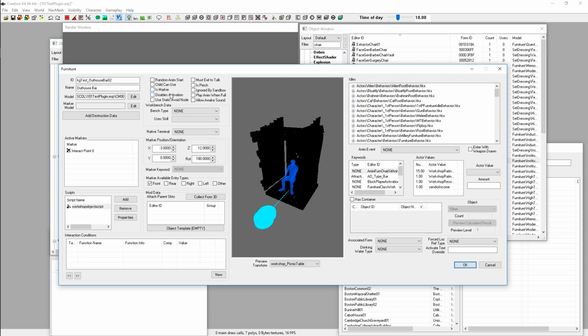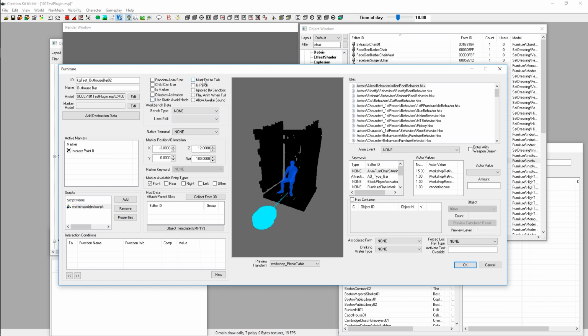Disables activation. If this is checked in, it basically will prevent anyone from interacting with this. I can't think of a reason that you would make use of that, but it's likely that there's some example in the game, or this is a holdover from Skyrim. Same with use static avoid node. I don't believe there are anything that actually use this, and so these last two on the left here are probably something you'll never ever use.